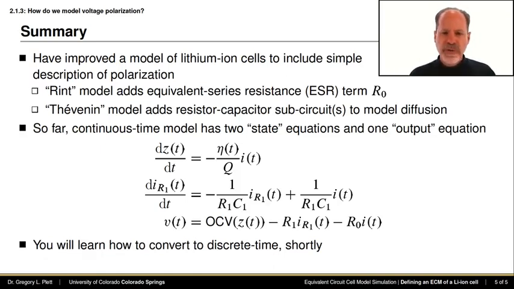The equations that we have developed so far and what you see on the slide are all for a continuous time model. But as you've learned already, the battery management system algorithms most commonly require models that are expressed in a discrete time form instead. So you're going to learn how to convert these equations from continuous time into discrete time later this week.